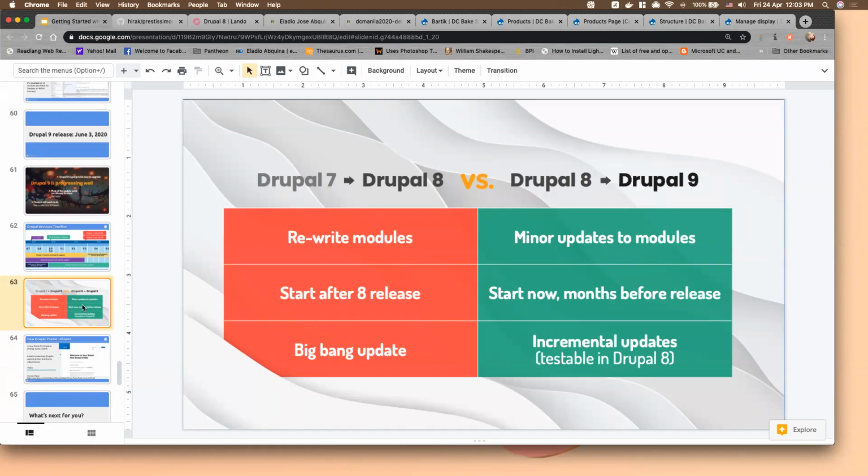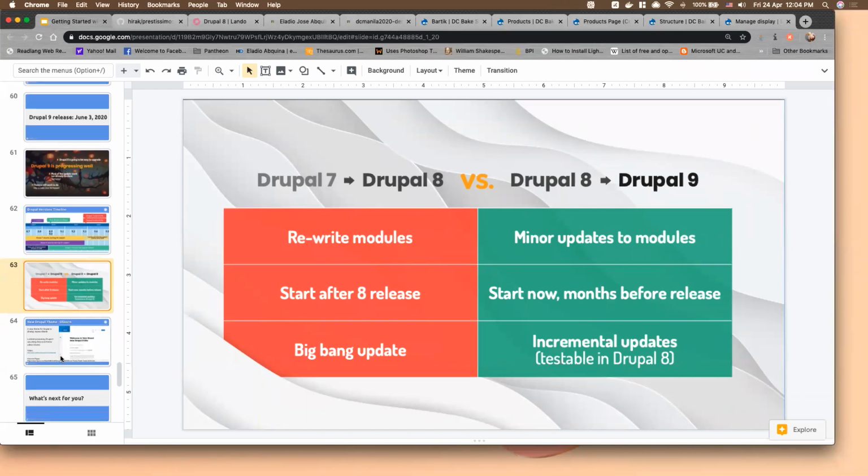Before, for those who were using Drupal 7, upgrading was a pain. In Drupal 9, the last Drupal 8 version, which is 8.9, is basically Drupal 9. That's how it's going to happen. There's no difference. It's just a minor set of changes like deprecating code and all that.